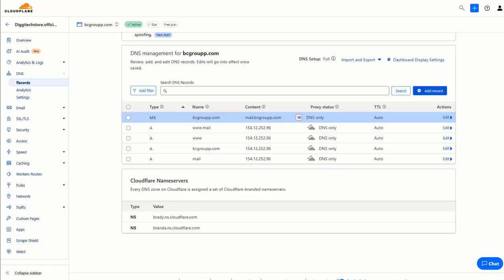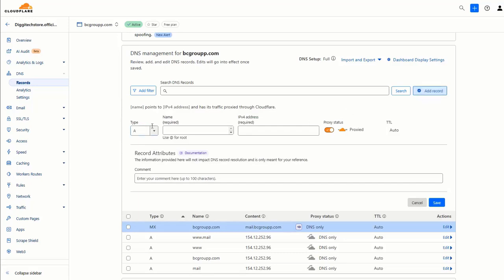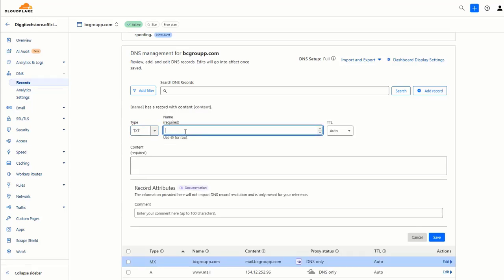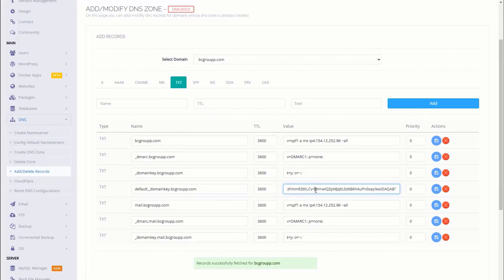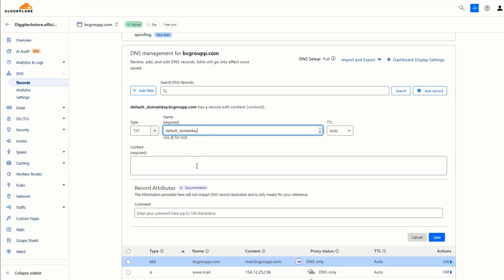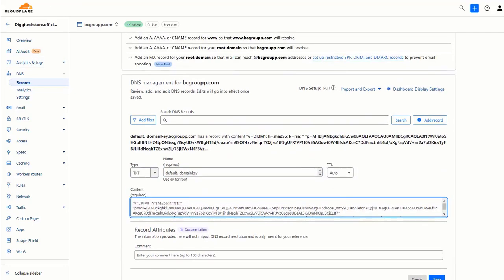We need to head back to Cloudflare, add record. We need to select the TXT value. TXT, we paste this right here, and we go back to our server. We copy the value, we return back to our Cloudflare, we paste the value, and we have to make sure to remove every double quote.